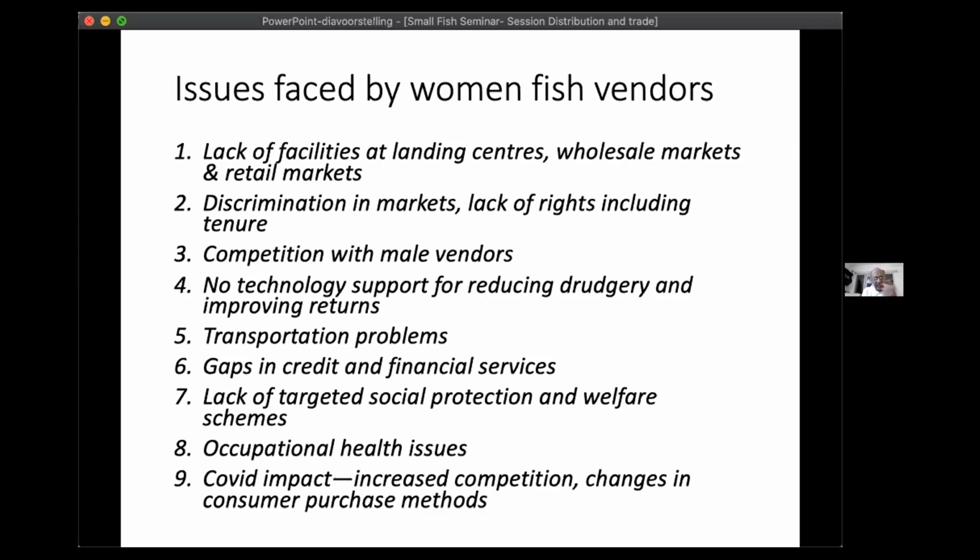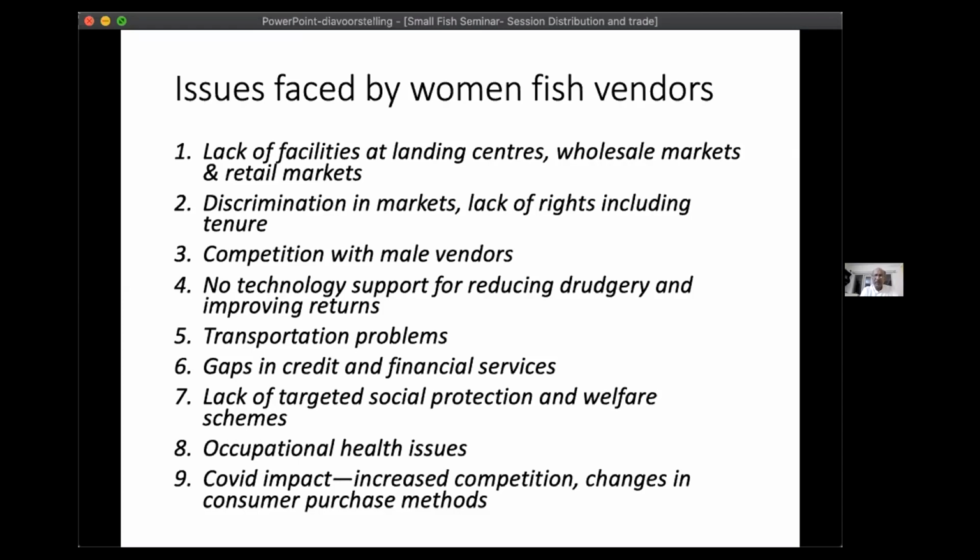This competition from male vendors has been increasing in the last decade or so, probably a decade and a half in particular. There has been a fair amount of coexistence historically between the male and female vendors. Male vendors come from other communities by and large, not from the fishing communities, and they have a certain coexistence. But increasingly, in many of the markets, many of the cities, urban unemployment and migration from other areas to these cities has created a situation where this is some kind of open access system. If you can put in some money and learn a little bit through hard experience how to run this business, you can get into it. And it's still largely informal trade. There's no need for any permits.